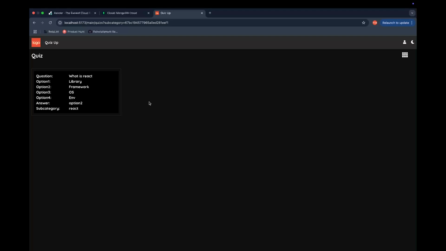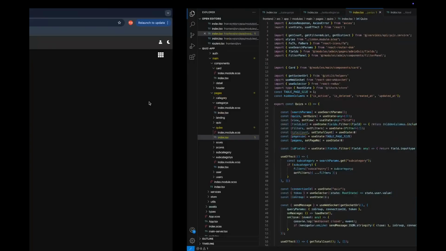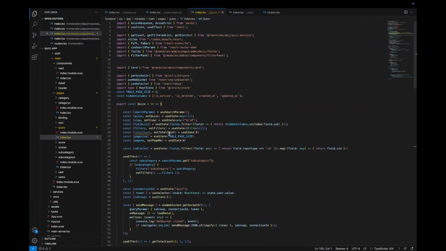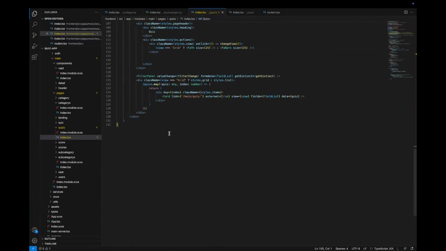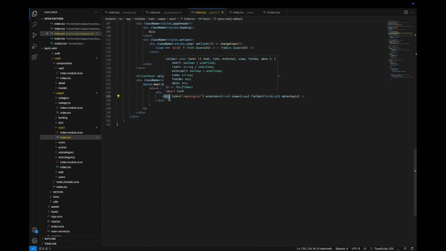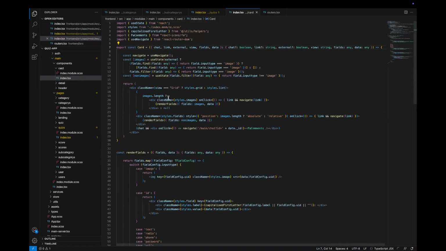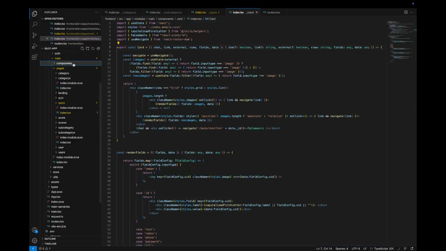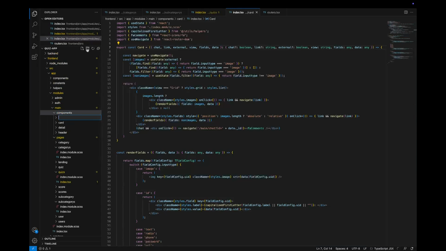So either you can try that by yourself, or I will give you a gist of how you can do that, right? First of all, the major thing which we have to do is to create a separate card instead of this component. We'll create a replica of this and make a quiz card instead of this, right? So let's do that. We have card over here, we create a new component in this one which will be quiz card, and once we have a folder, we will create a file inside this, right?